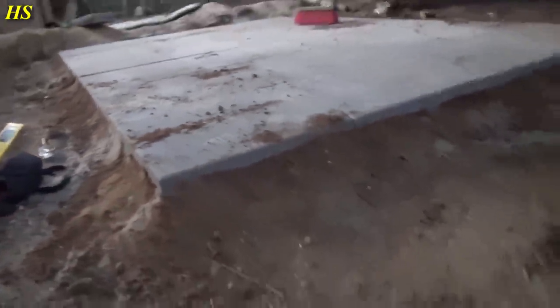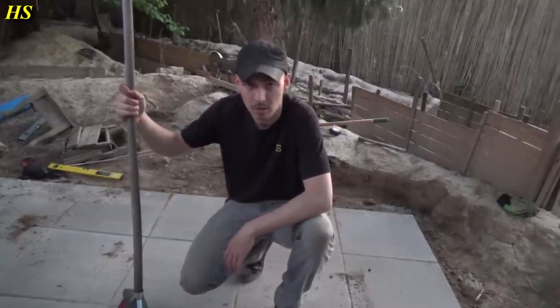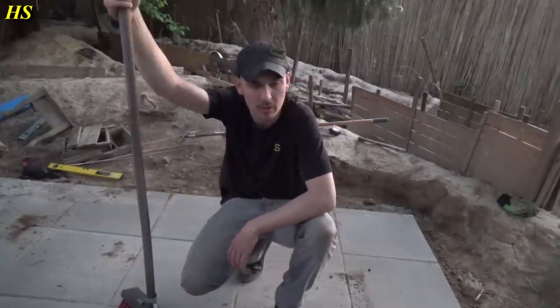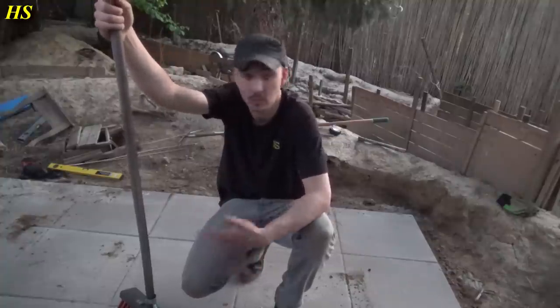So, we officially have the platform of the bunker ready. This is not what the inside of the bunker is gonna look like, but this is just the platform. As you can see right here, it's a lot higher than the actual ground. So tomorrow, they will be delivering 1600 bricks. Let's see what happens. I'm not sure what I'm gonna do tomorrow. Probably won't be able to start on the wall tomorrow, but we'll see.